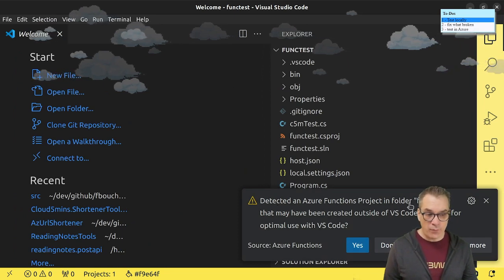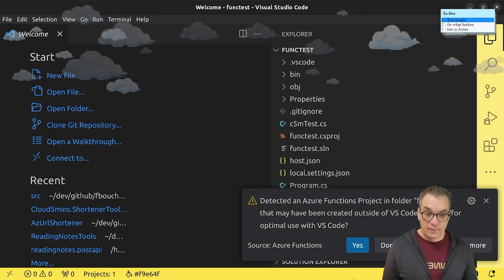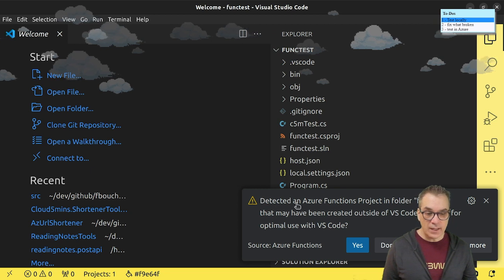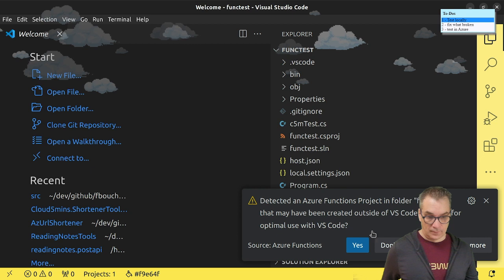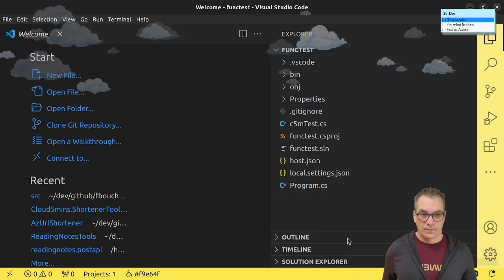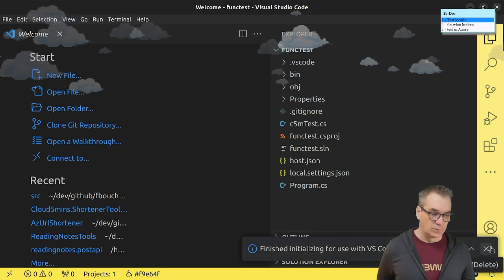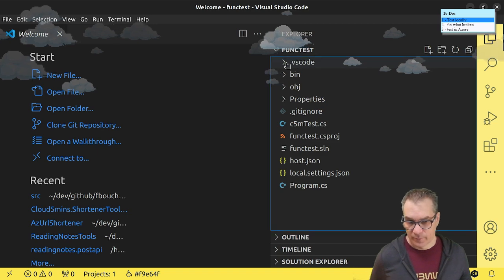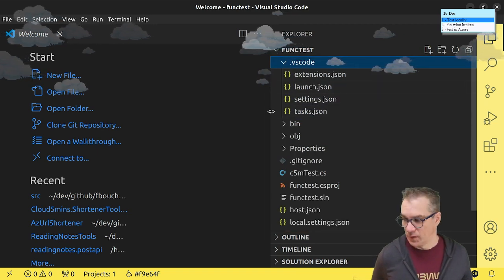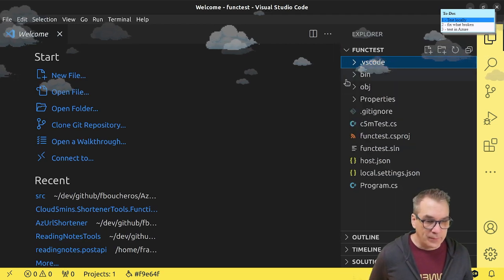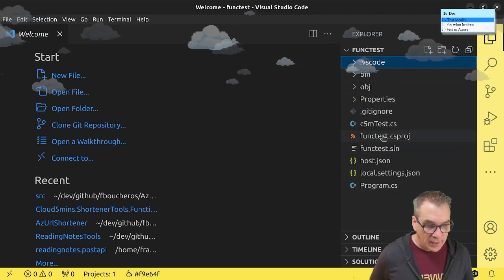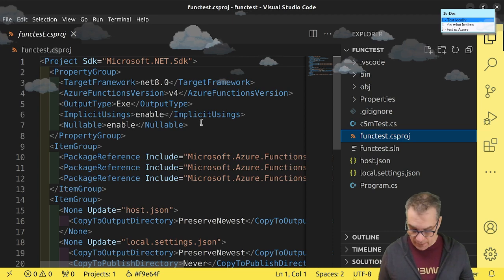Detected Azure function project. Oh yeah, let's do this. So detected an Azure function project in folder functest. Yeah, why not? Oh, I shouldn't have that. Yeah, whatever. So it will add those things.